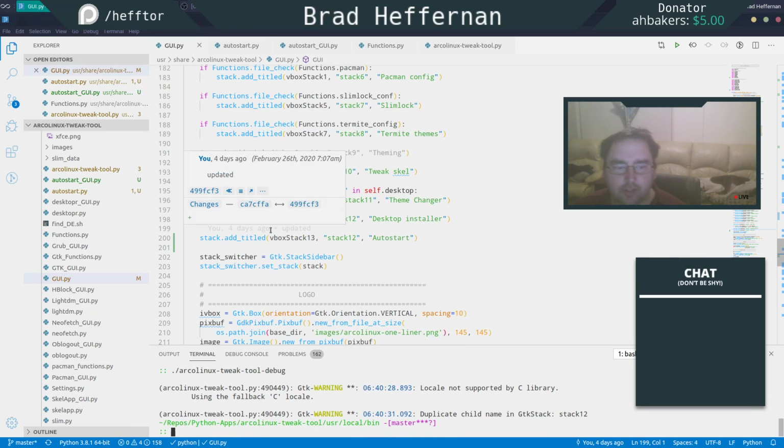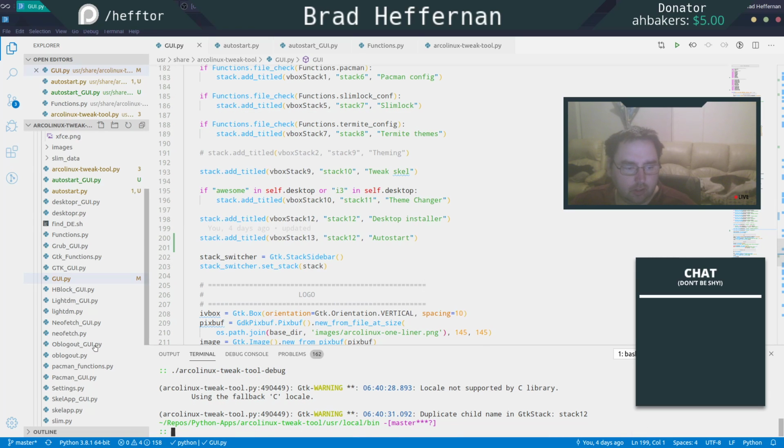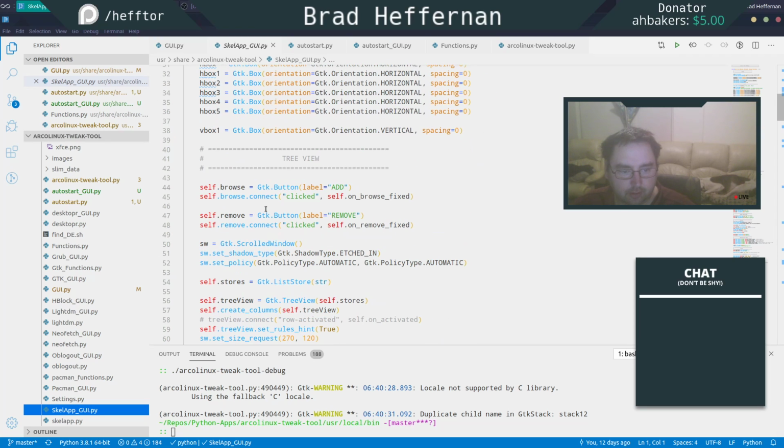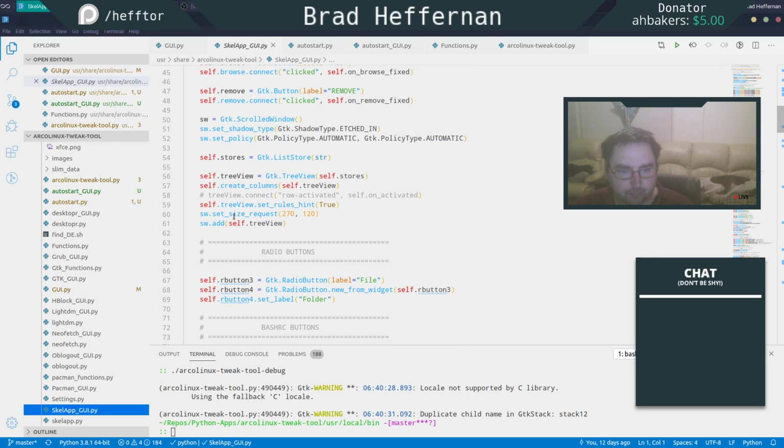So we're going to add a list view. Let's go to the UI here. So we want a tree view, tree store.